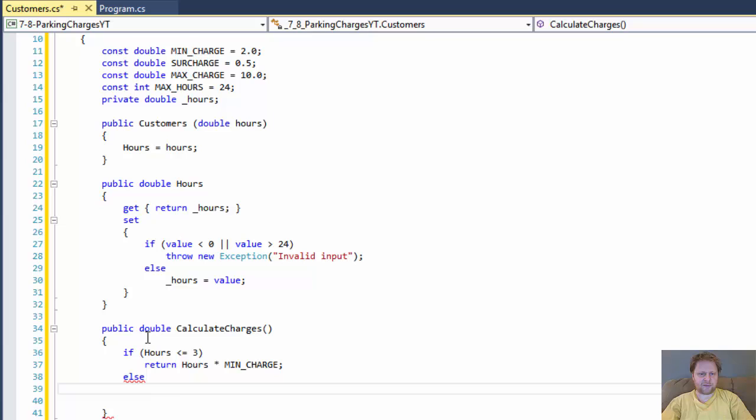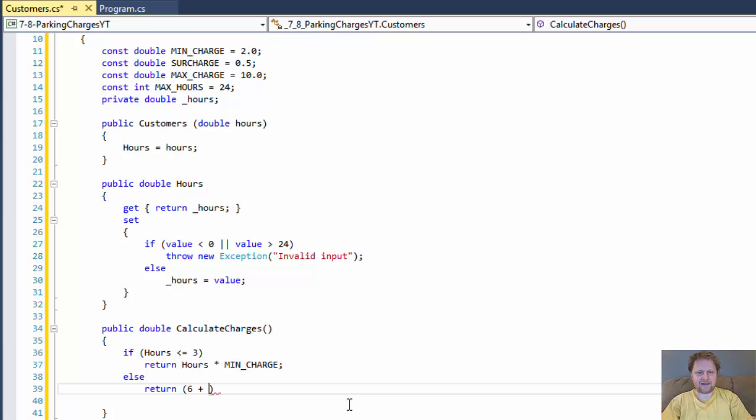You know what? Here's what I'm gonna do. I'm gonna return hours times minimum charge. Actually, not hours, but 3. That's the first 3 hours. All right. So 3 times minimum charge. I could just write 6, I guess. Yeah, let's do that. So it's $6 for the first 3 hours. That's given because it's 2 times 3.